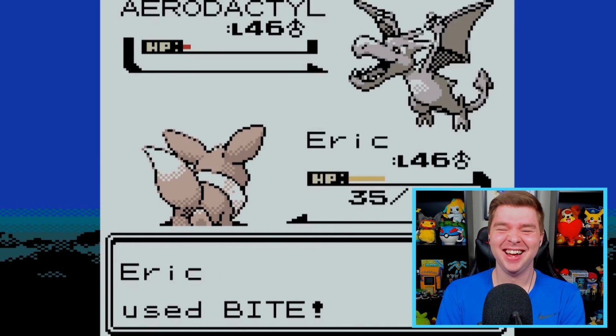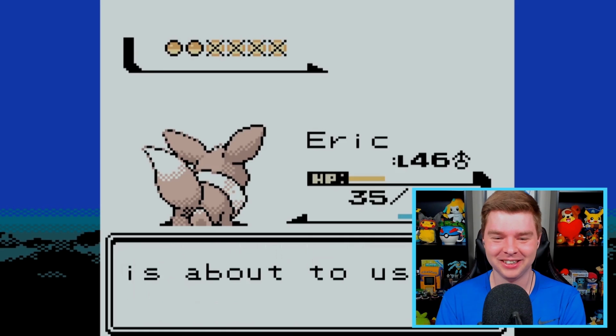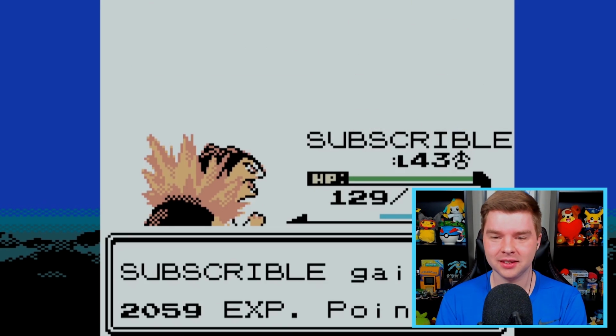Aerodactyl goes for Hyper Beam though, and somehow Eevee lives and knocks it out with two bites while the Aerodactyl has to recharge from Hyper Beam. Incredible. Charizard comes in next, so I switch to Fiona, take a ton of damage from Flamethrower, then miss on a KO with Rock Throw. Ooh. I send out Typhlosion to finish it off after my Graveler falls.